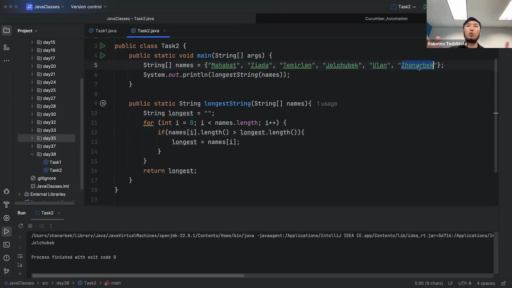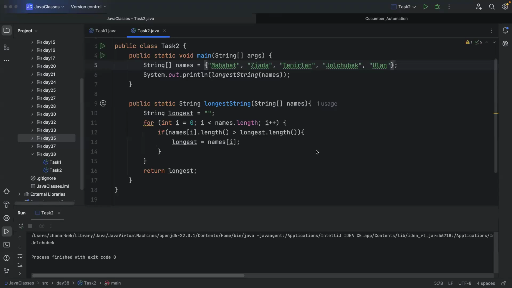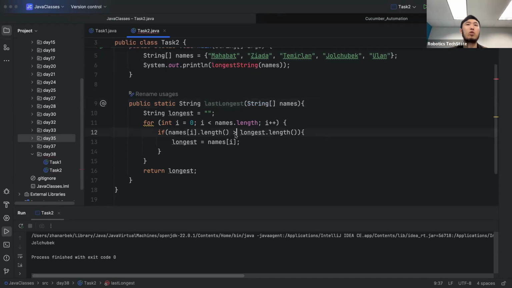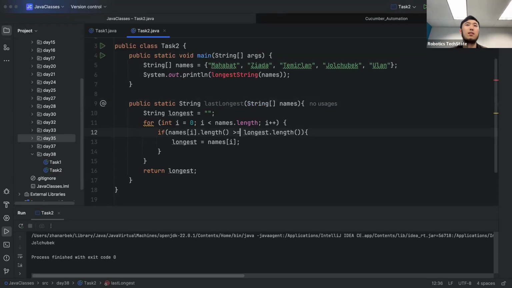And when you compare both of them, the lengths are the same, so the condition is false. We could specify in the condition something like the first longest. It's possible. Or if we need something like last longest, then we could do this. We could come up with anything, but it should be logical.